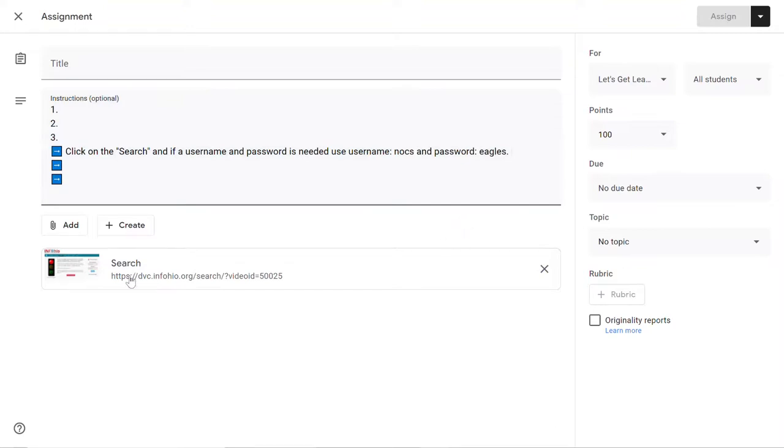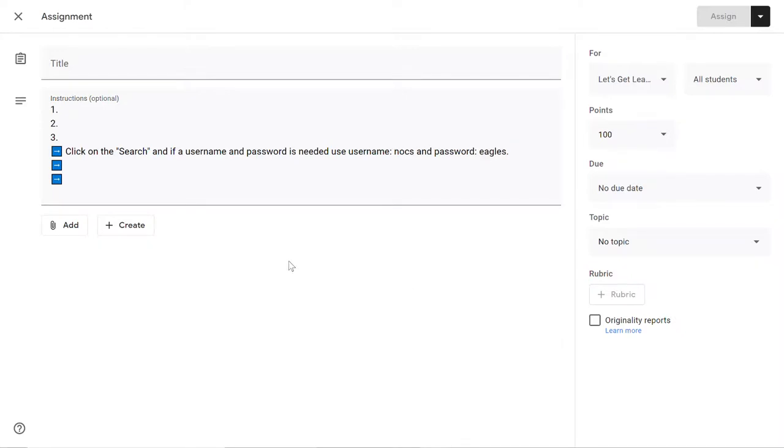So that way you can link directly to that resource, but if students aren't signed into InfoOhio, it will prompt them to then sign in with this information and they can get directly there. So yes, you can still send them to the main InfoOhio page, but we know the amount of clicks it might take to get to that part can be a little challenging.